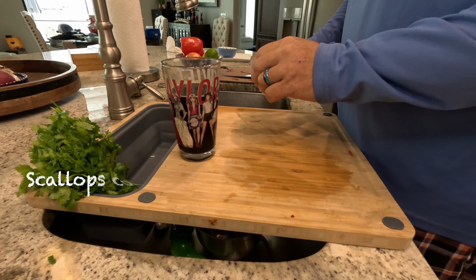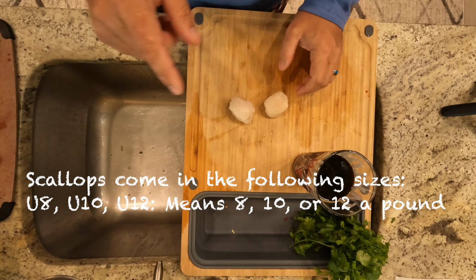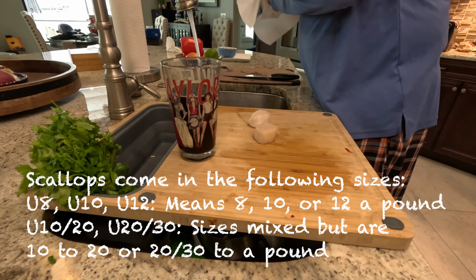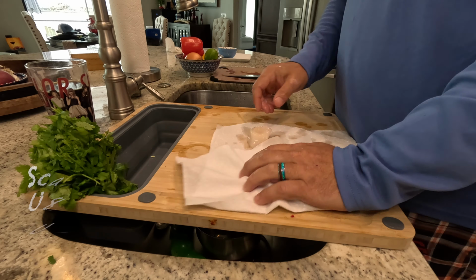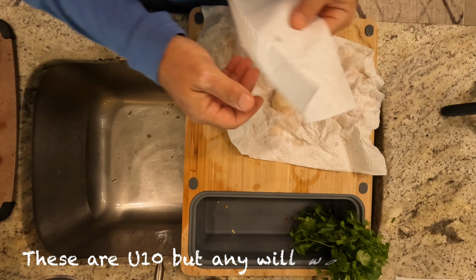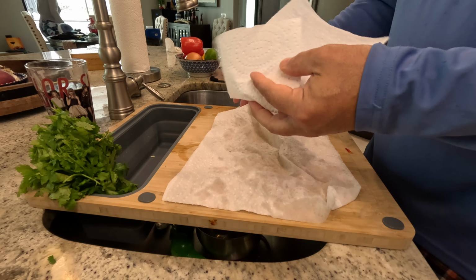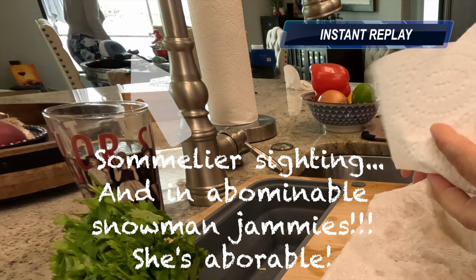There's definitely some tricks to the simple dish. I'll point out those tricks as I go through cooking. But the first one is get them cleaned, and then the key part, get them dry. I can't emphasize that enough. All right, once I've cleaned them up, I'm gonna let them rest in a dry paper towel. If they're not as dry as possible, they won't sear the way you want them to.